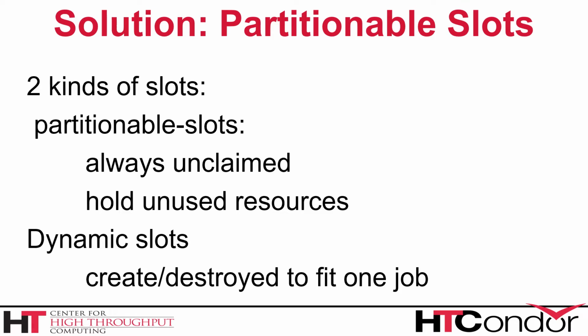Our solution to this problem is to create a new kind of slot, which we call a partitionable slot. Actually, we have two new kinds of slots, partitionable and dynamic. We now call the original, old kind of slots static slots. There is usually one partitionable slot per machine in the typical configuration, but it is never claimed or runs jobs directly. The size of this slot varies over time. It holds all the unused resources.